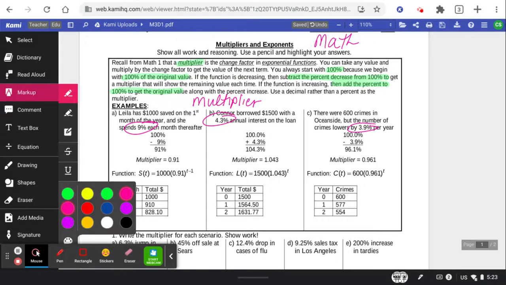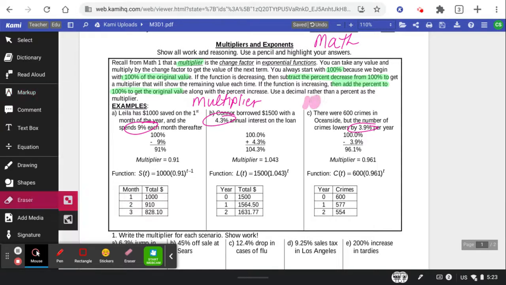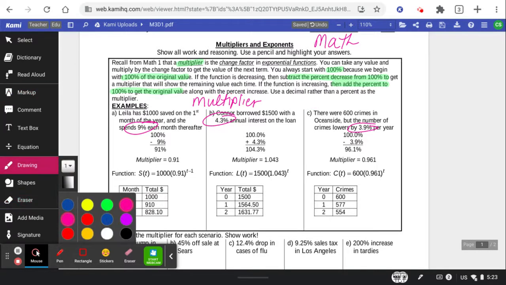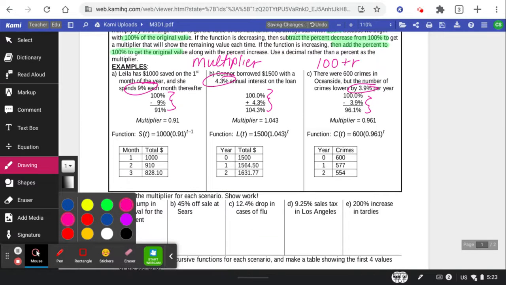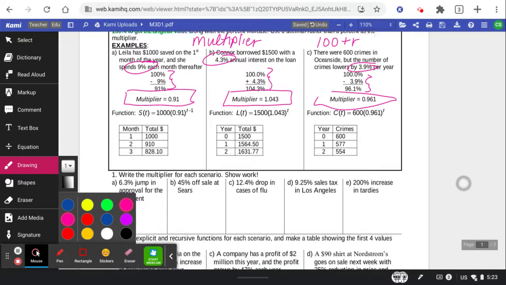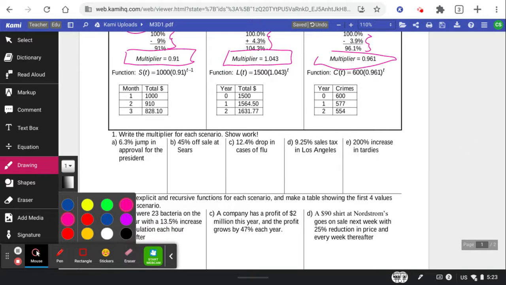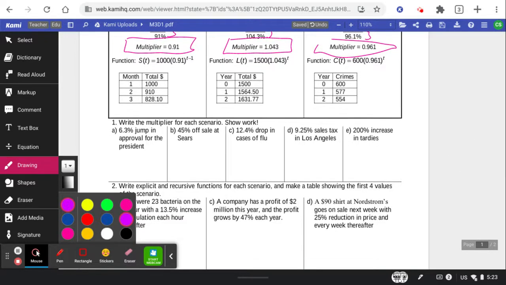So when I taught this to my Math 1 students, I taught them a little formula called 100 plus the rate. And so you can see right here in these examples doing 100 plus the rate to get a multiplier and then converting it into decimal form. So let's go practice a couple examples here and see if you can recall from doing this with your Math 1 teacher. In A, B, C, D, and E, they just want us to show the multiplier work, not using it for anything in particular, but just getting the multiplier.